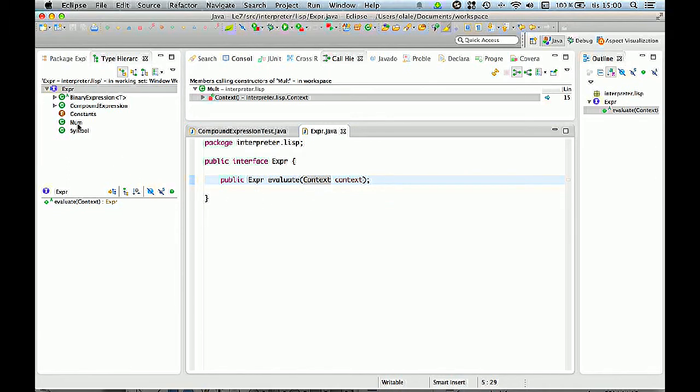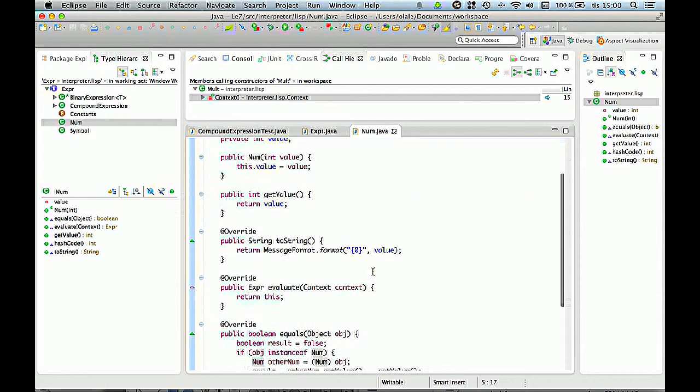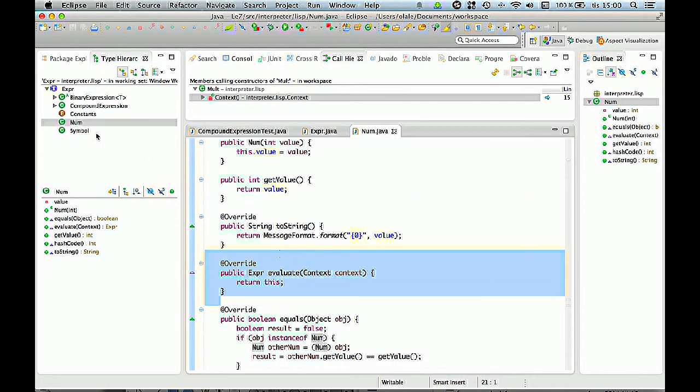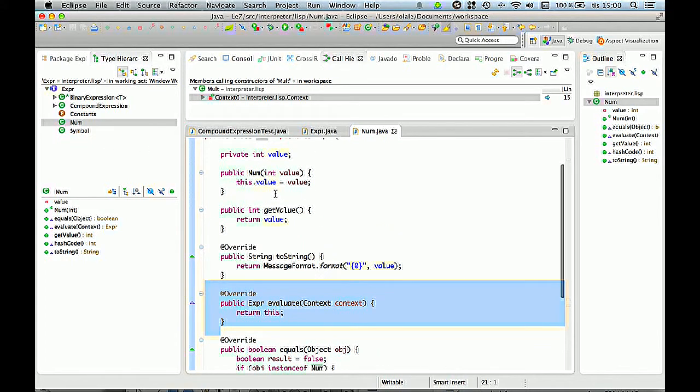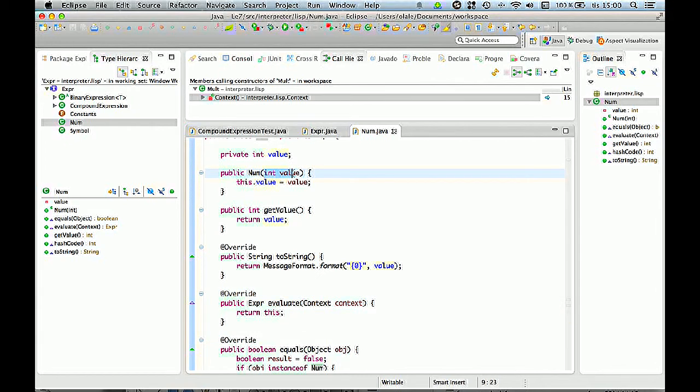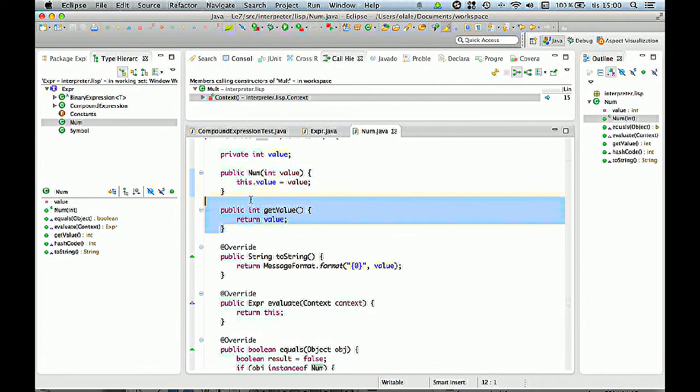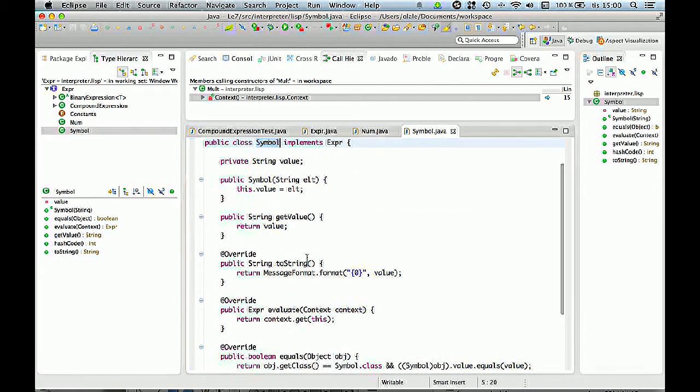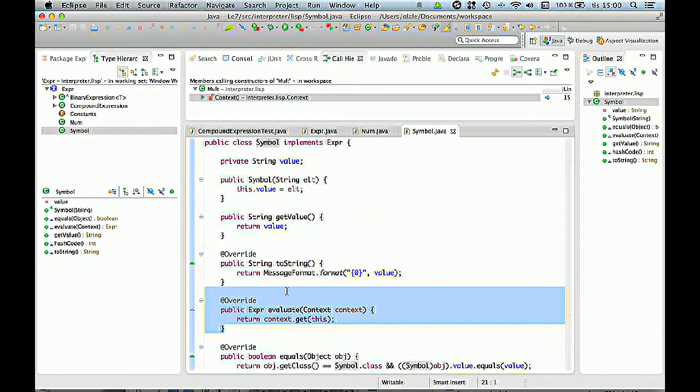So a number evaluates to itself, and when creating a number, we supply an integer value, which we can obtain later. A symbol, likewise, is used to obtain references. So a variable is a symbol, and we use it by looking up the value in the given context. Hence, our use of the context.